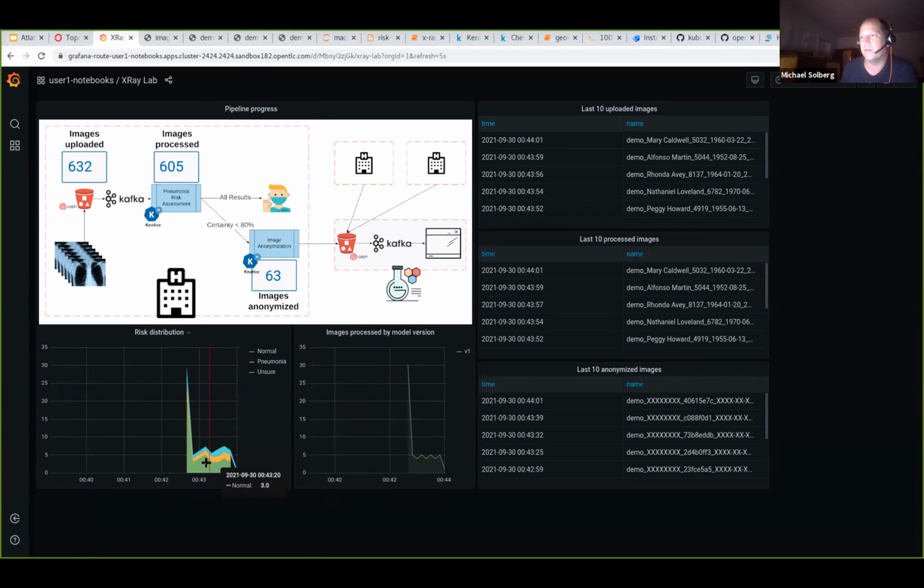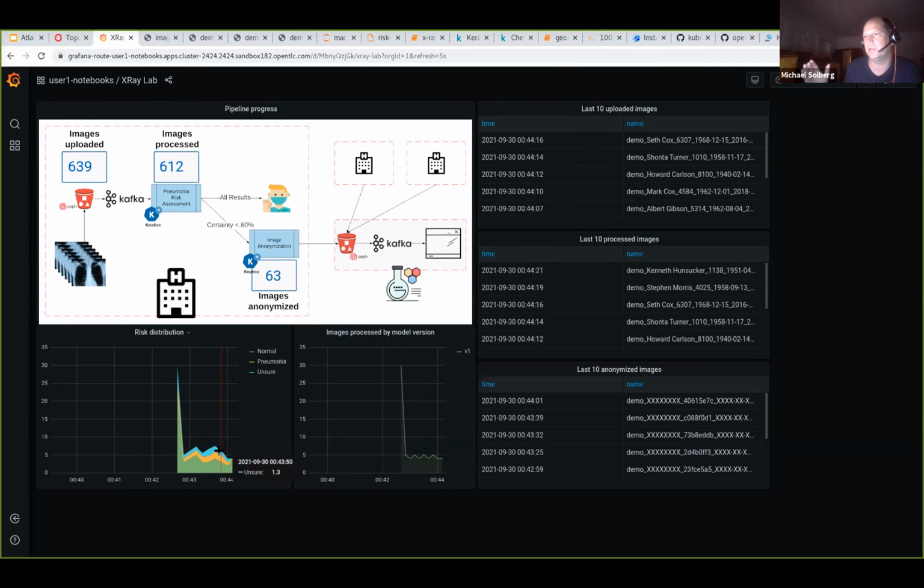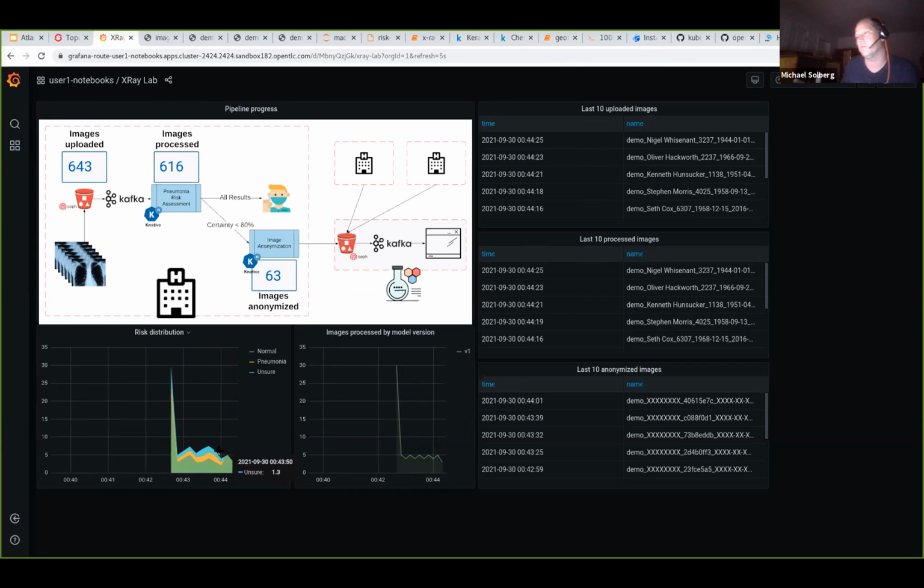So you can see the bulk of the images are coming out as normal. There's a smaller number that are coming out as pneumonia, and then there's an even smaller number where it wasn't able to make a correct prediction. What you're kind of looking for here over time is you don't want it to not know how to make the prediction more than it needs to. Also, you could look at this and you can say, hey, it's highly unlikely that everybody's got pneumonia. So if everything's coming back pneumonia, then this thing is performing poorly. So it's kind of the way you want to do that here.